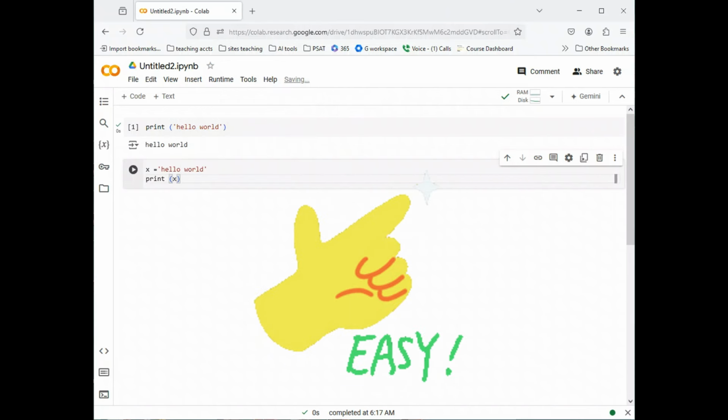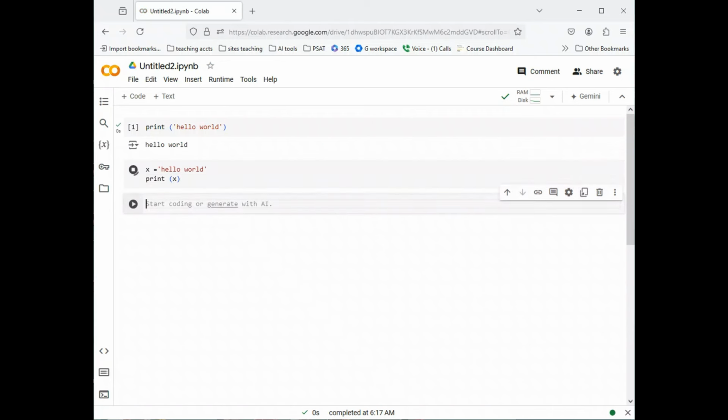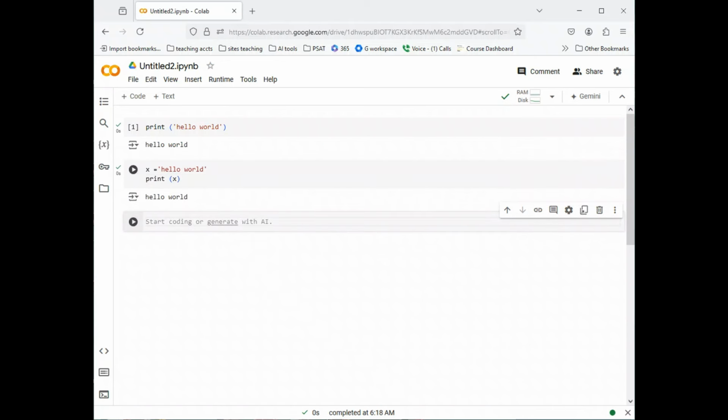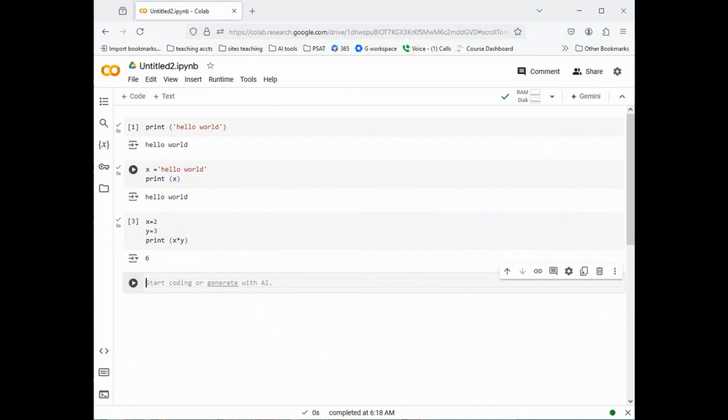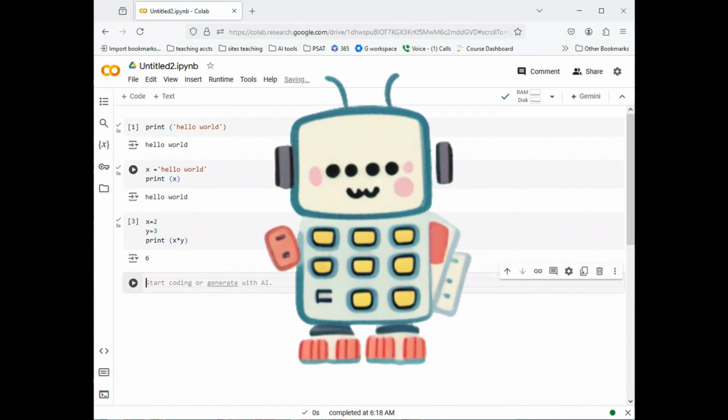So if you like it, you can just shift and return. It will print hello world. You can let x equal to 2 and y equal to 3. And you can print x times y. It will print 6, which is 2 times 3. So you can even use it as a calculator.